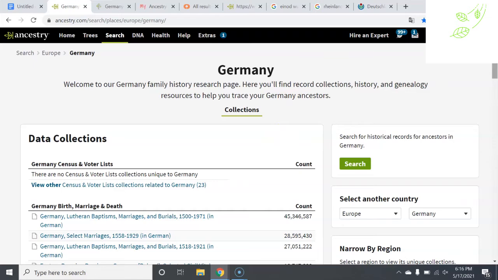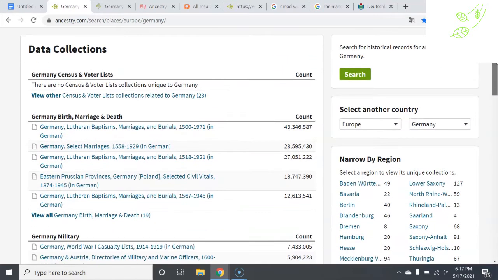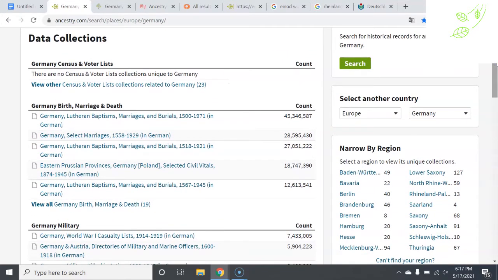So if we look down here, we'll see different data collections. Germany, census, and voter lists right here. Germany, birth, marriage, and death. So you can see the names of the records and then generally a count of records that are included. So these are sizable. They're not small, they're not huge.